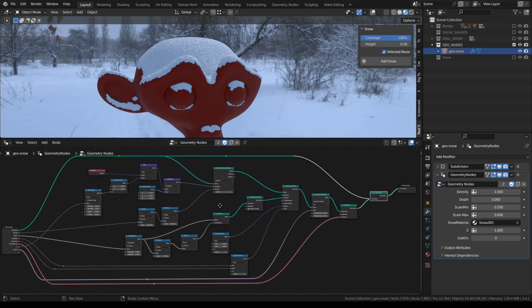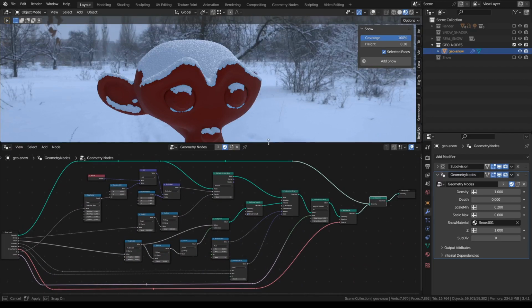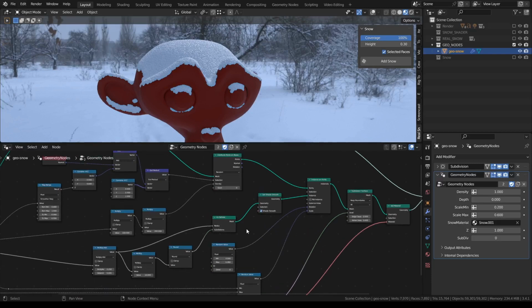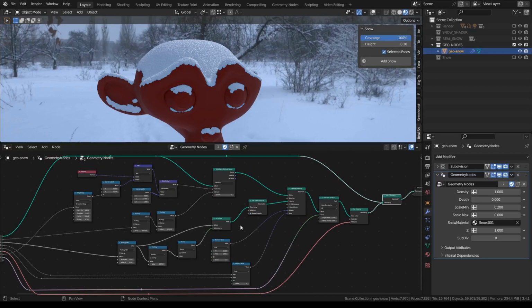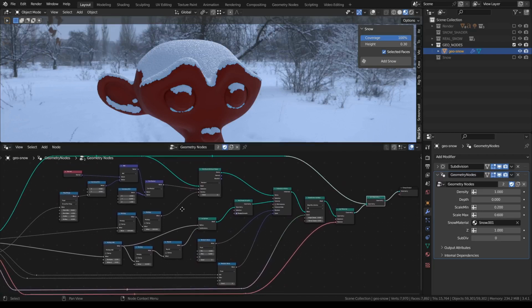There you go, and that's the geometry node setup. Fairly simple, really. We start off with the base mesh fed through and into a join geometry node, so that we keep that as well. So you can quickly just add it to any mesh, any model.